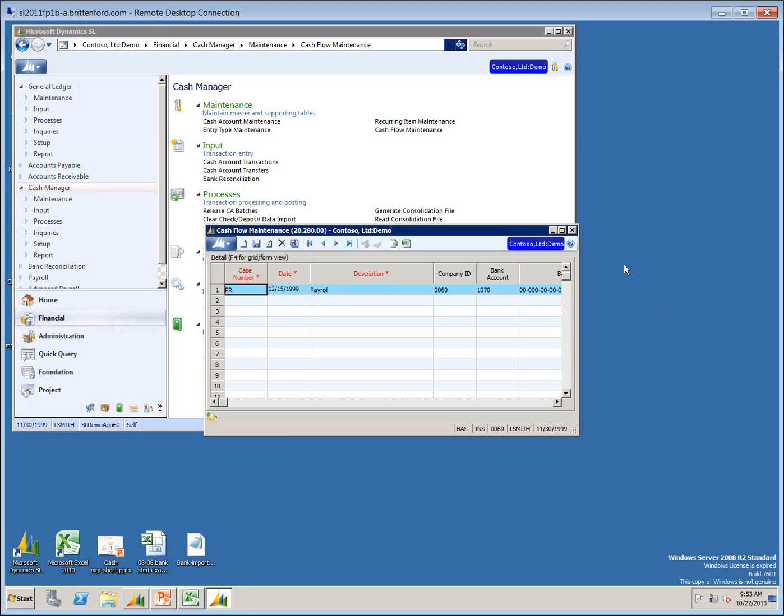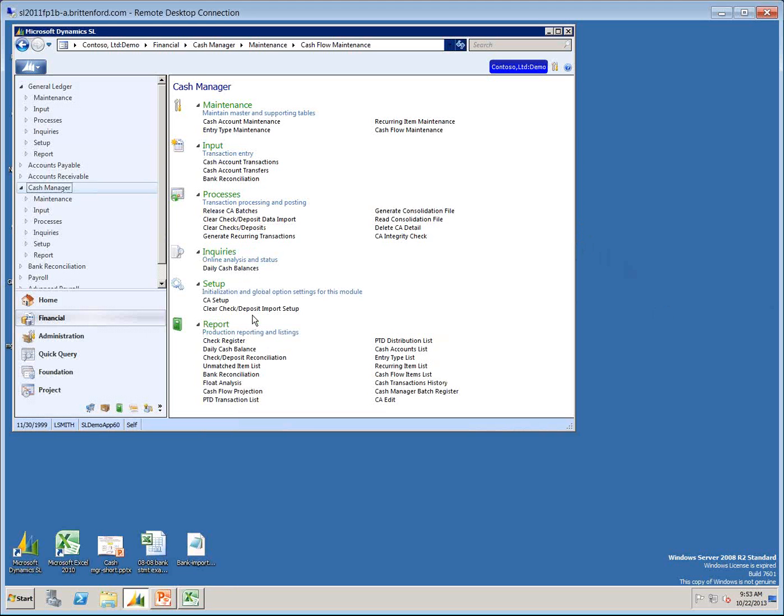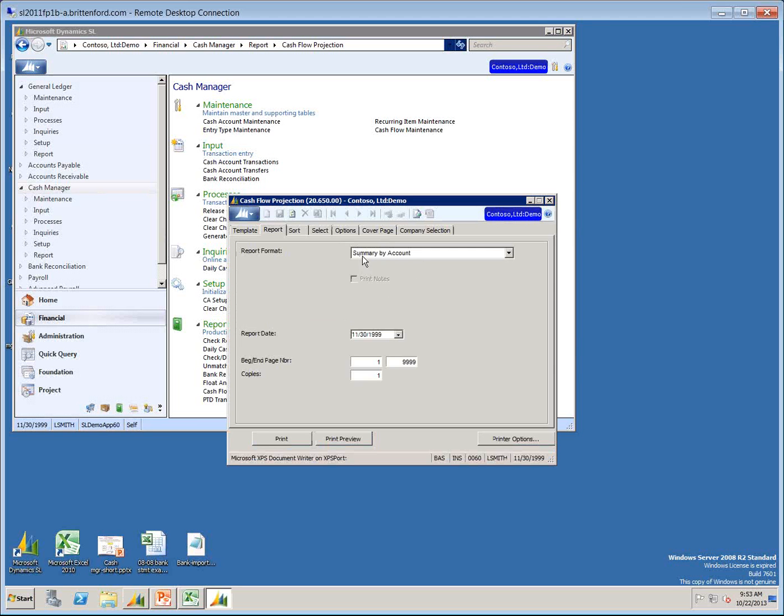Then what you would do is under reports, you can go in and run a projection using that maintenance to allow you to see where you stand. If you know you have to pay out payroll, where am I going to stand with all of my money?